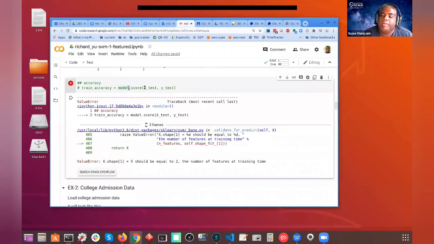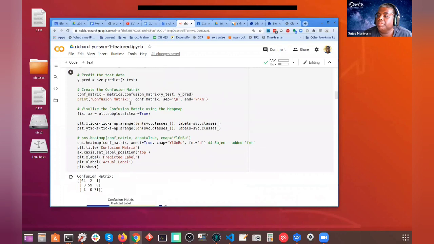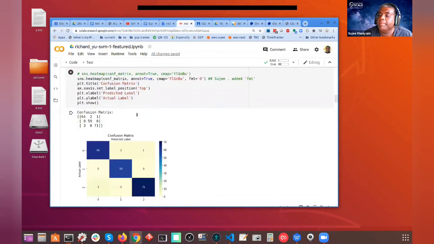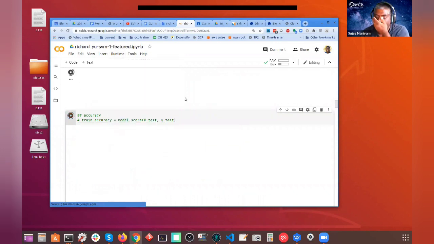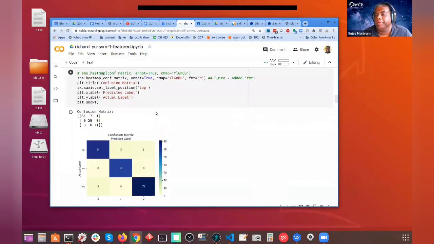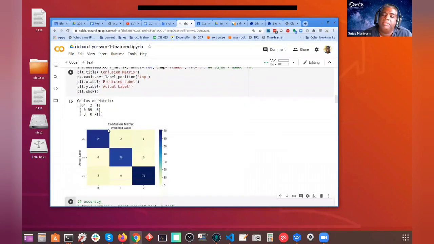Because I want to calculate the accuracy for both Y predictions. Yeah, right, confusion matrix. Okay, good. So let me look at the confusion matrix real quick here.